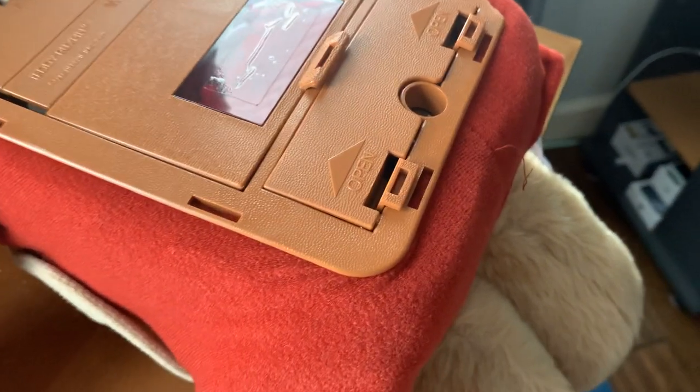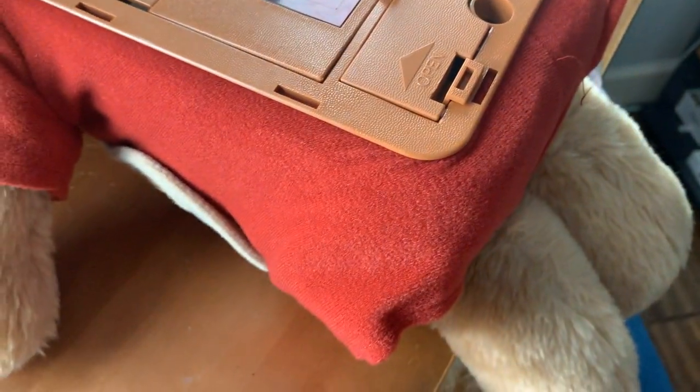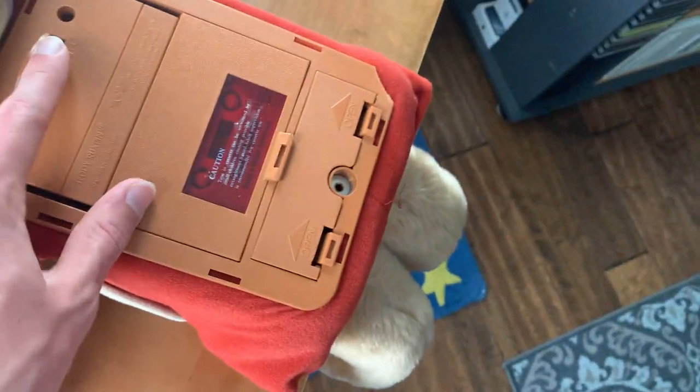I think there was a caution sticker. I would take this off — you can see it's bulging. They're not bad batteries, we just don't have any D's. So right now I believe they're, yeah, double-A's jammed in there. So there's the volume switch — I believe it's still got power.